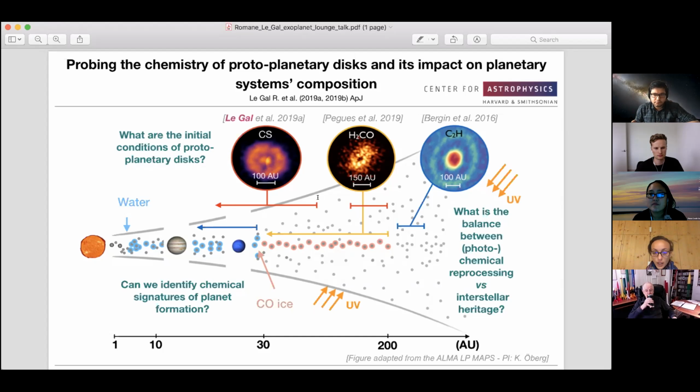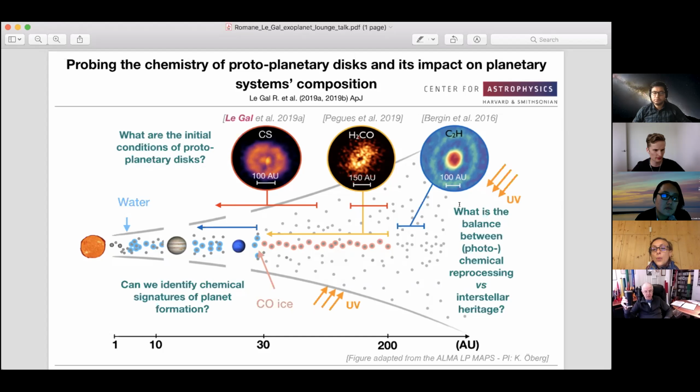But even if we all have access today to this wealth of observations, there is still a lot to understand about the formation and the evolution of these protoplanetary disks. In particular, we still don't know, for instance, what the initial conditions of such protoplanetary disks are. So in particular, their molecular composition, but also their elemental budget: carbon, nitrogen, oxygen, sulfur, and phosphorus, which are the 5 most important elements for planet building.